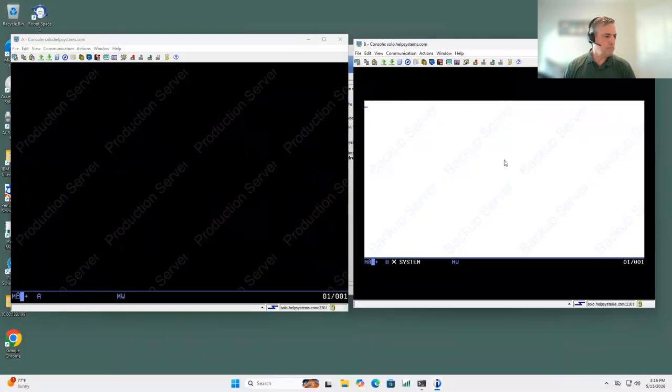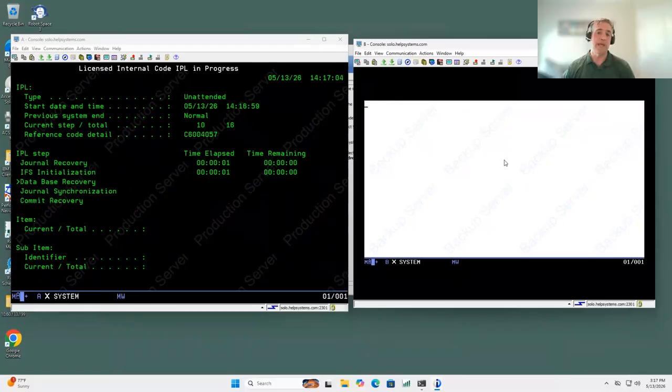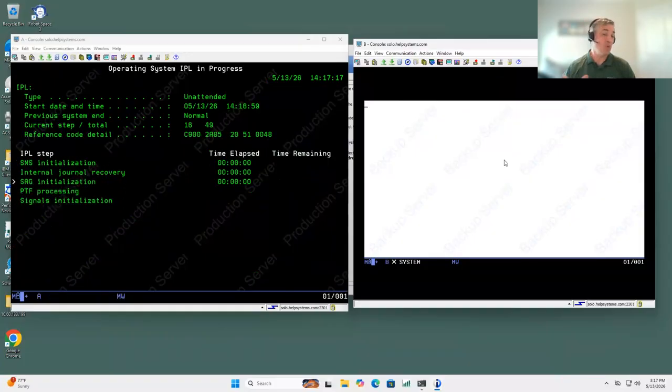Now, this is really exciting. What's happening in the background, Bob, with these two systems? Yeah, so basically the systems have IPL'd, and the reason why they have to IPL is because they're actually changing the name of the system, right? Remember, Fred was on the left side, Barney was on the right side. In order to change the name of the systems, we have to do an IPL. So behind the scenes, it's taking all of that information and changing both systems.